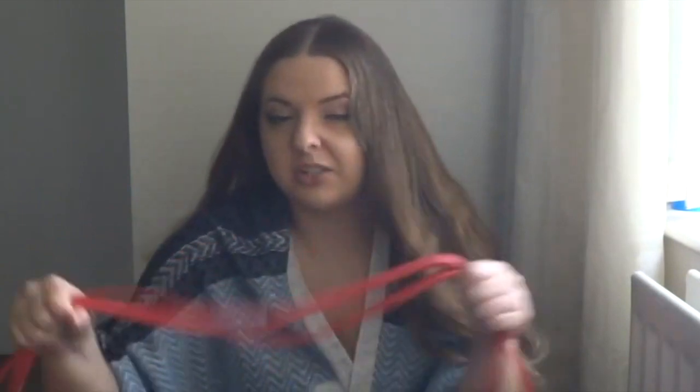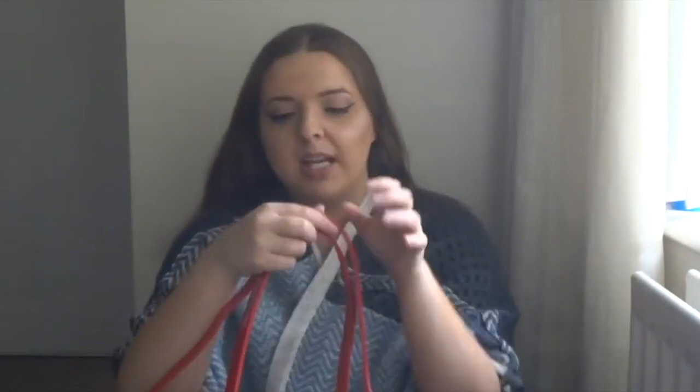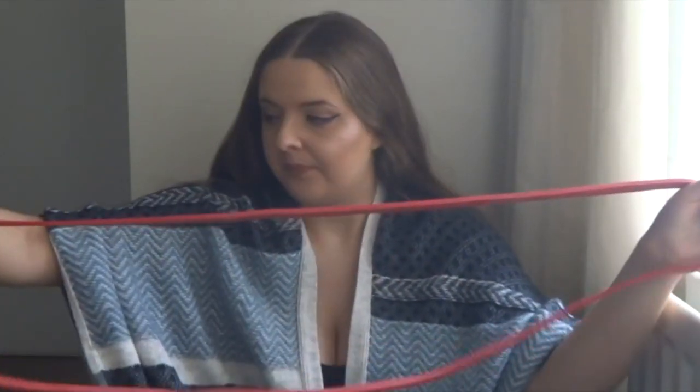My next favourite is this. Now you might think, Sasha, what is this? Well, this is a resistance band. Basically, you use this when you're at the gym. What I've been doing is putting a weight here and a weight here, and then putting that round my stomach area, and then doing my deadlifts. And it makes doing deadlifts that little bit harder, so that your body has to work that little bit more to push, because this is a resistance band — it creates resistance.